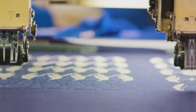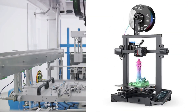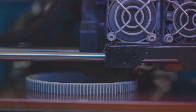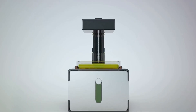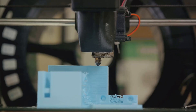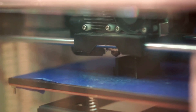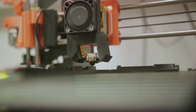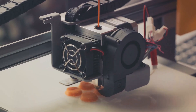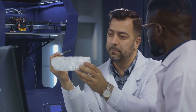Making its way to number five, we have 3D printing machines. These technological marvels are revolutionizing the manufacturing industry — imagine being able to create a tangible, three-dimensional object from a digital model. They offer a myriad of benefits: firstly, rapid prototyping, enabling you to go from design to physical product in a matter of hours; secondly, cost effectiveness, especially for small batch production, as they eliminate the need for expensive molds or tools; thirdly, design freedom, allowing for the creation of complex and customized designs that would be difficult with traditional manufacturing methods. Potential applications are as diverse as the imagination, from intricate jewelry to bespoke machinery parts, and even medical devices and prosthetics.